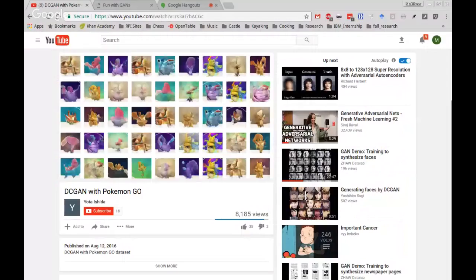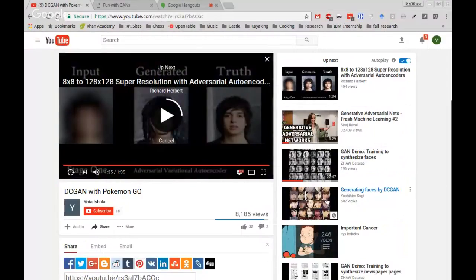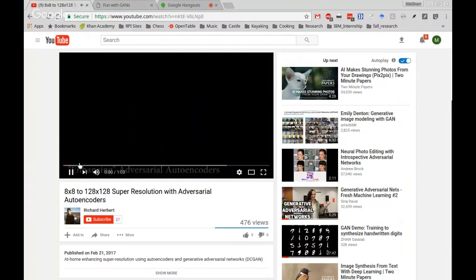So you have lots and lots of examples of Pokemon of different kinds. At each training step, the discriminator is going to get a batch of real Pokemon and a batch of generated Pokemon, and all it's trying to decide is whether that was a generated Pokemon or a real one.